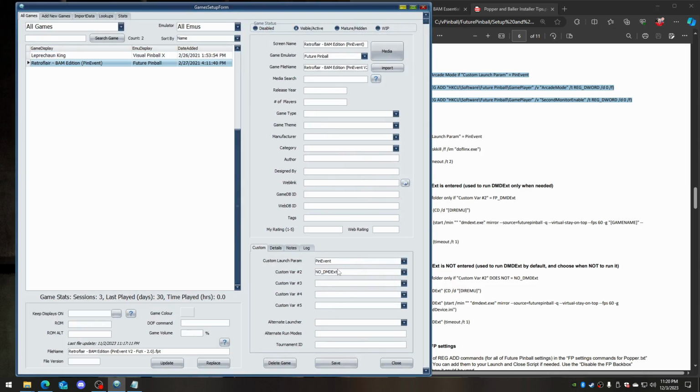And so let's say I wanted this particular table to have no reflections. That's all I got to do. Boom. Then it'll automatically make the change for you. If I want to have the reflections turned on, then I can do that. Now, just keep in mind that if you make a change to the settings when this table launches, then the next time Future Pinball launches, if you never specified this on another table, well, then it's going to use what the last setting was, right?